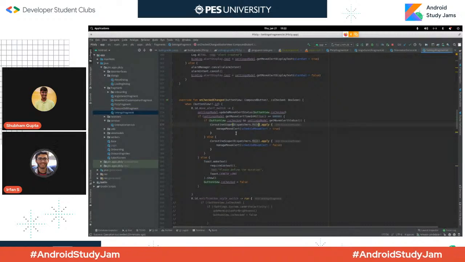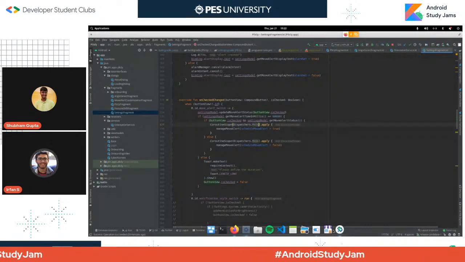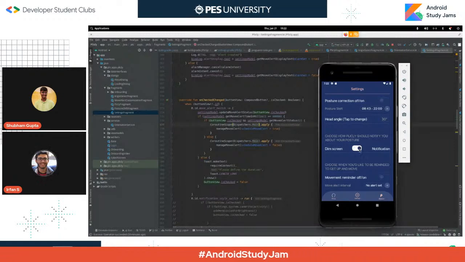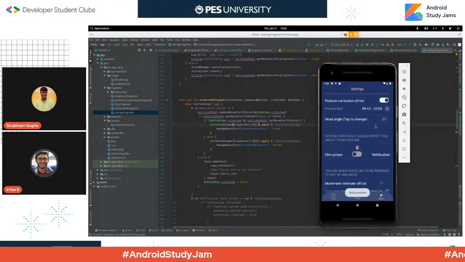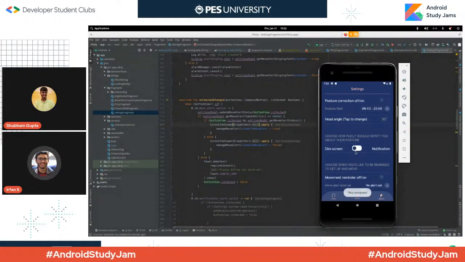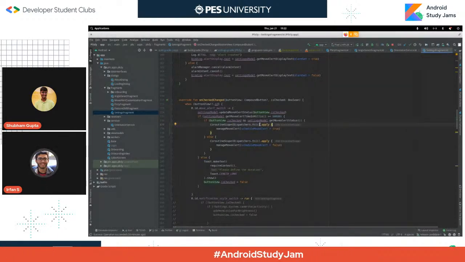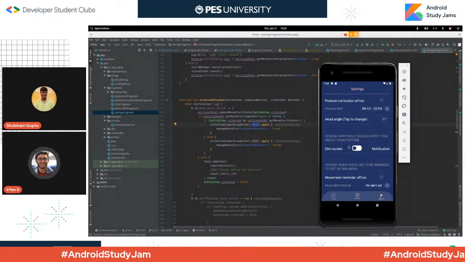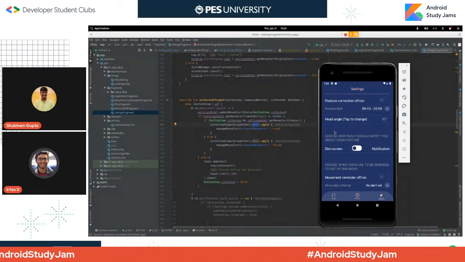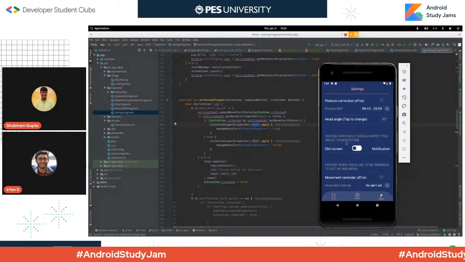Let's say I want to run something on the main thread. That is, let's say I want some form of animation, like, for example, if I start this, an animation pops up. Let's say I want some kind of animation of that sort. In this case, I need to run it on the main thread. The main thread allows me to synchronize my operation, but it also gives me the benefit of not having to show a loading screen or any form of delay or latency.